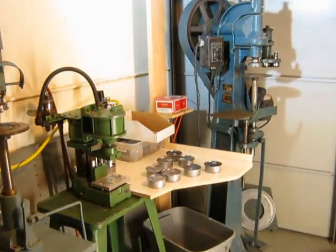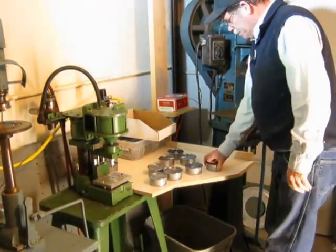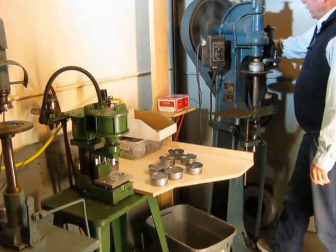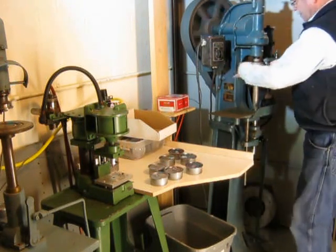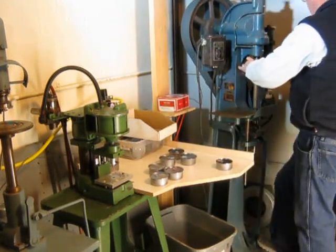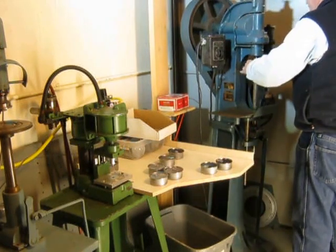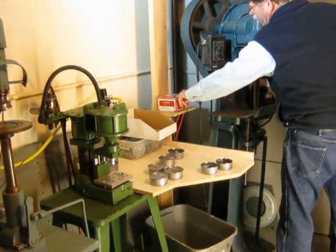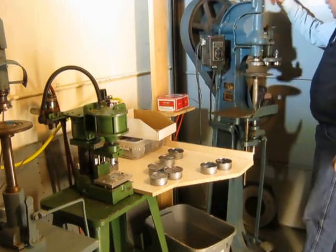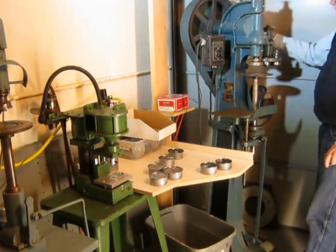I only need that air compressor for the punch press. I take these, put them in the chuck — there's a pedal here that clamps it — and I pull out the handle. I've modified this machine so it doesn't run all the time. There's a little cigar box here with an optically coupled switch relay controlling the power, and I've got a switch mounted on the handle. The minute I pull the handle it turns on the motor, and when I put the handle back in the rest position, it stops.